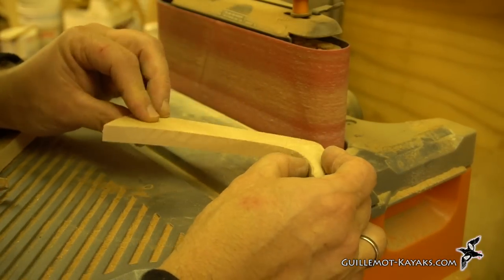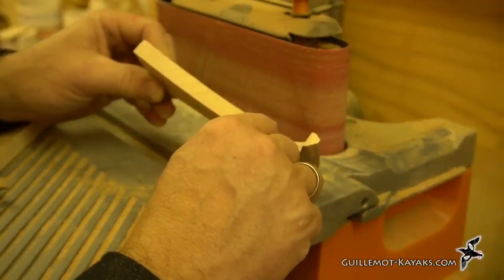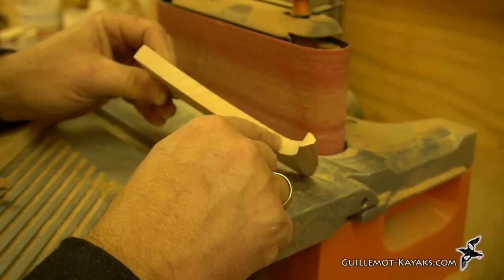Just cleaning up this inner edge a little bit. This will be the only part that would conceivably be visible from the boat, obviously way up in the ends of the boat.